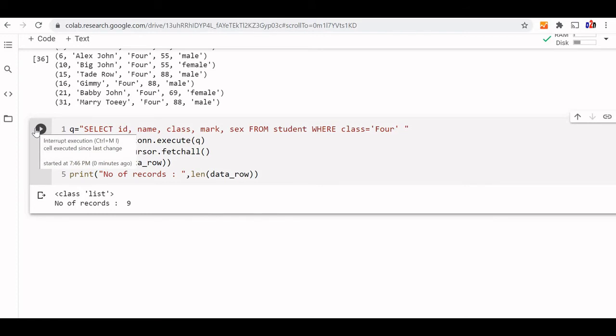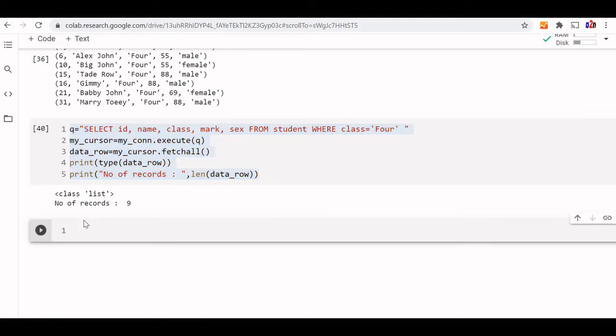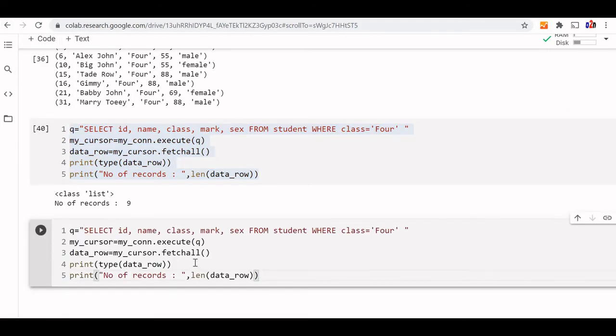Now we have seen fetchall. Let us use one more method. We'll copy this, add one more code block here and paste it. Instead of fetching so many, suppose we want a particular record. So let's say where id is equal to 8.